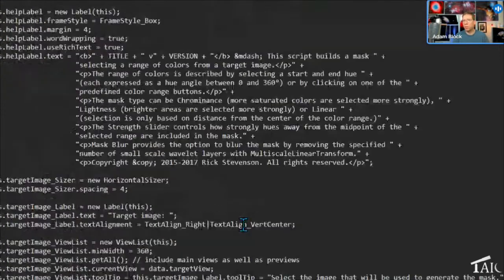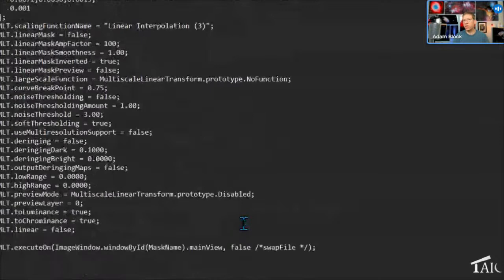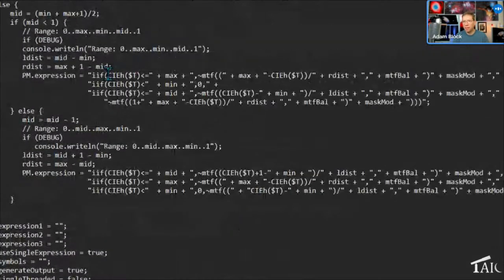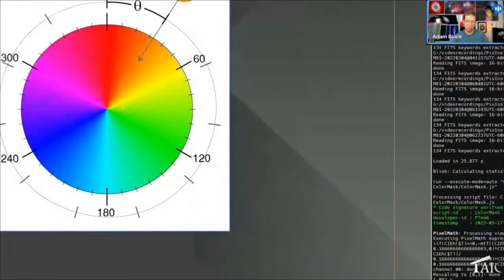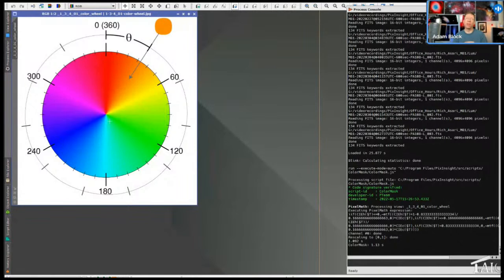But if you look at the code of the script, you will see that the PixelMath equations that it uses are in the CIE h color space. That is not the same as HSV. This little h here has different values, and that's actually what's being used in the script. So when you press the cool little buttons there for the color mask script, it's not giving you the big H values, it's giving you the small h values. It's actually putting into that little formula small h values. And so if you really want to know how I got that little arc over there, I can just change my probe over here. My little readout probe.